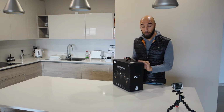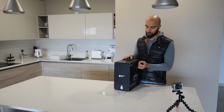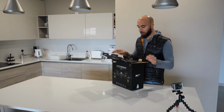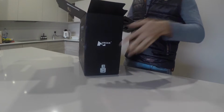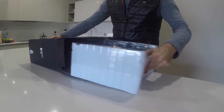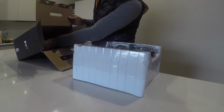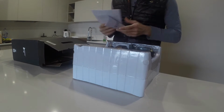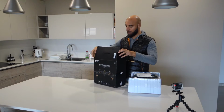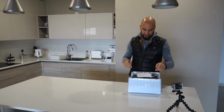So I'm going to go ahead and open this product. It's easy to open here. Just got to open this stuff. And I bought this from China, so it arrived in a couple of days without any problem. So hopefully it arrived in one piece. And yeah, it seems to have arrived without any problems, without any damage. So let's get this box out of the way, and let's see what we have here.